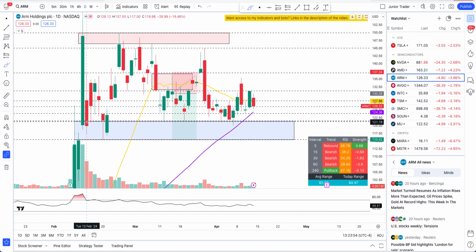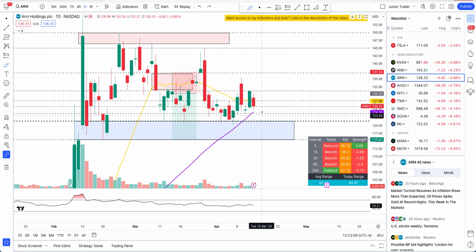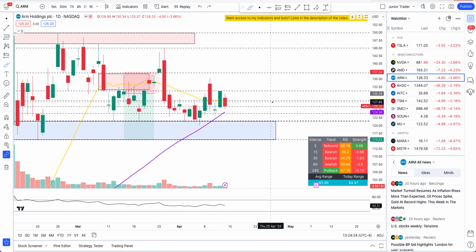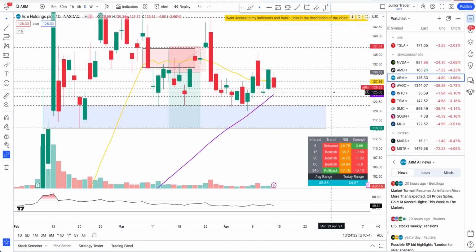However, we also have this good support zone holding here for a good amount of time, and also this 50 days moving average is still giving it that support. Even after that sell-off, you can see we had a green day. We didn't have a red day, but you get my point. This is chopping around. This is range bound. It's having a hard time finding the direction. So at this point, to put it simply, if I want to take any long or short play here on the swing side, I want to actually watch some certain levels to break. So let's talk about that. Let's draw the confluence and let's identify what type of things would play out.